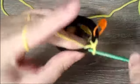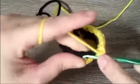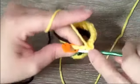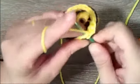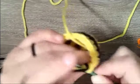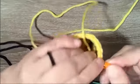So for the next two rows, we will be doing one single crochet in each stitch. At the end of each row, you will have 18 stitches. Once I get done with my two rows, I'll return. All right, I've made it to my last stitch. So I'm going to start the yellow and finish with the black. I'm going to put my stitch marker in my last stitch.